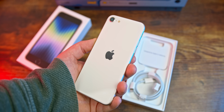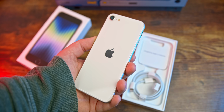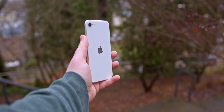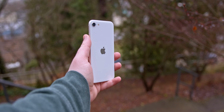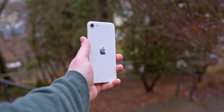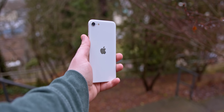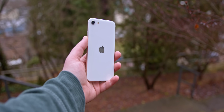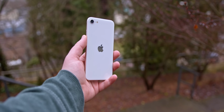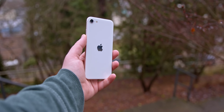And I don't have a problem with the design per se. My issue is that they're not improving on it. The camera is the same as what was in the iPhone 8. It'll take better pictures because the software and processing abilities have gotten much better, but it's still the same camera sensor as a 5-year-old smartphone. That to me is pretty darn brutal. And at $430, this isn't exactly a budget phone. It is, but it isn't. Unless you're into iPhone, this could be a bit of a hard sell.